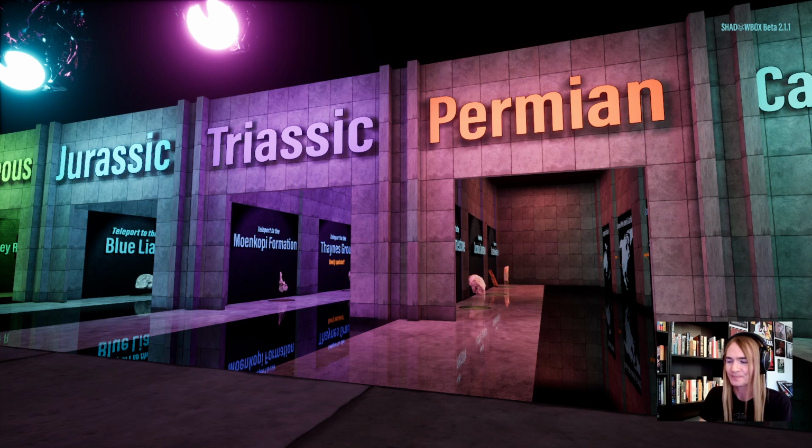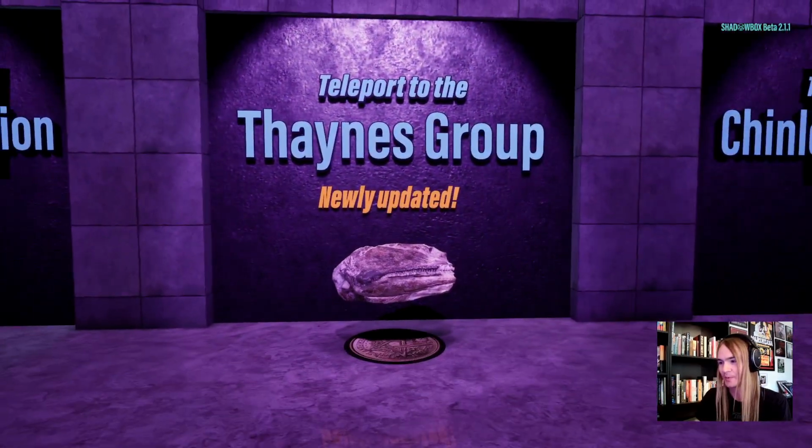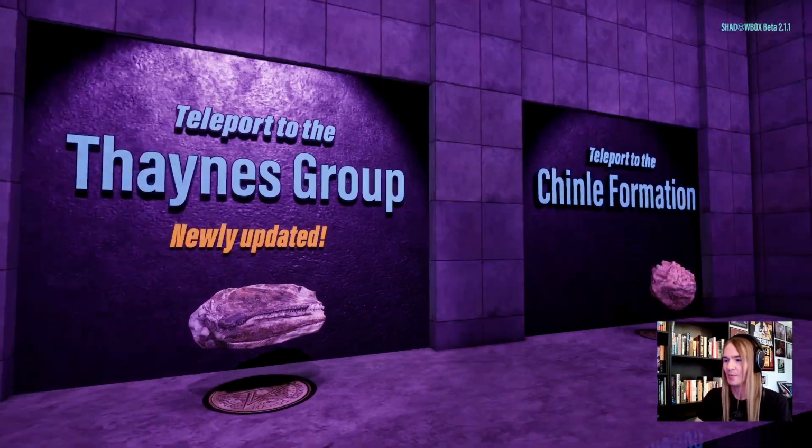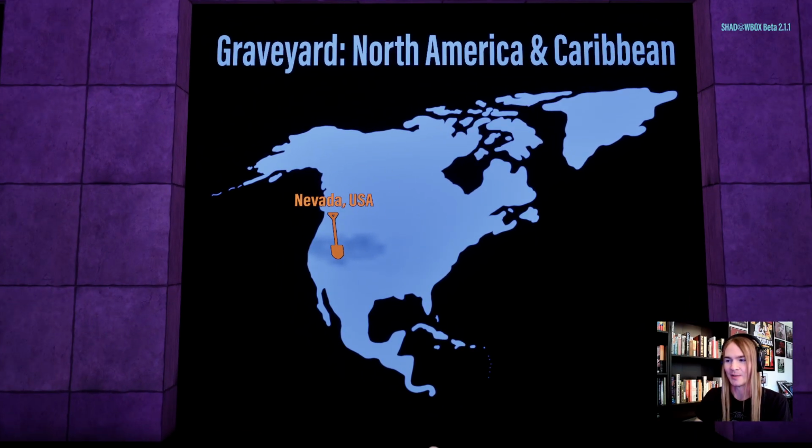And what we're looking at today in the Thanes group is a rock deposit based out of Nevada. So if you turn around, you can see these dig site maps that show approximately where these fossils are found. I say Nevada because that's just what my accent is. People who live there, I think, most frequently say Nevada, but I don't, so deal with it.